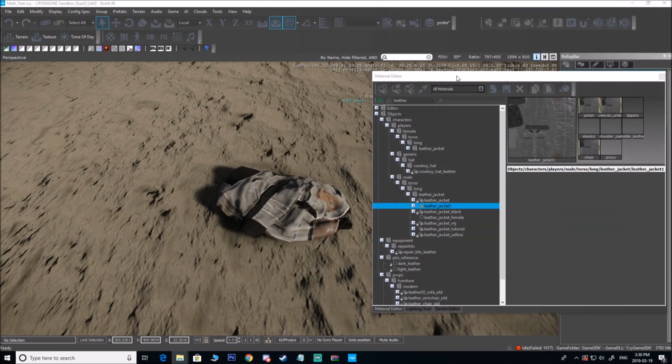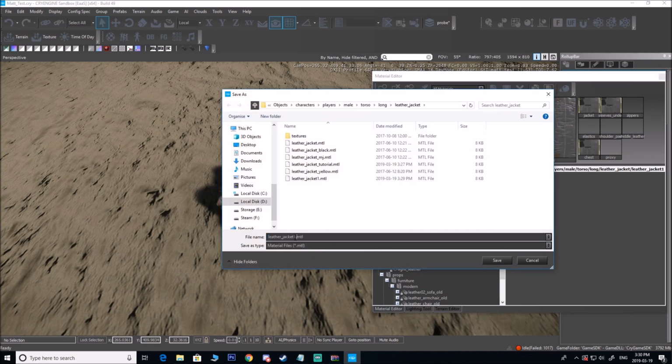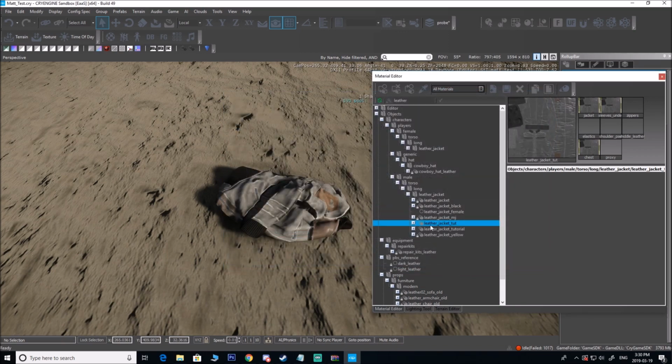So now that we have our new material, let's rename it to something appropriate. Let's just rename it leather jacket underscore tut for tutorial and save that. There we go. We get our new material ready to go. And let's just assign it to our object for now. So just select your object.